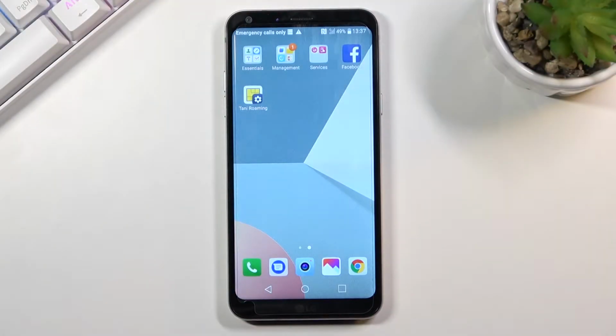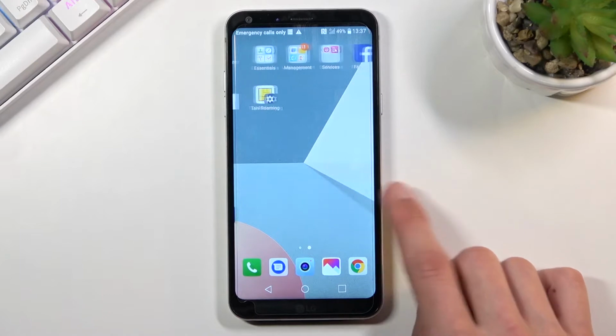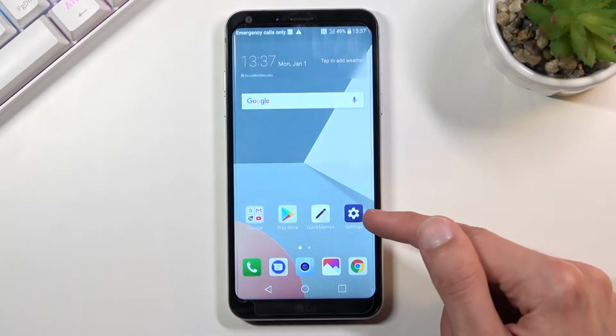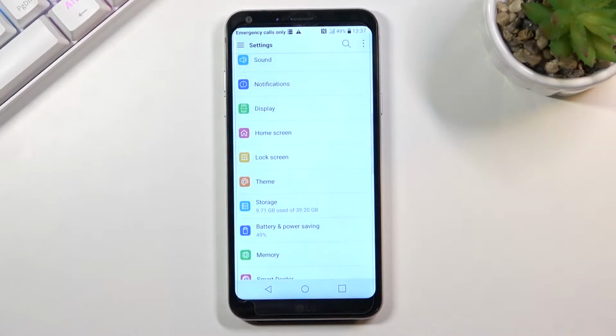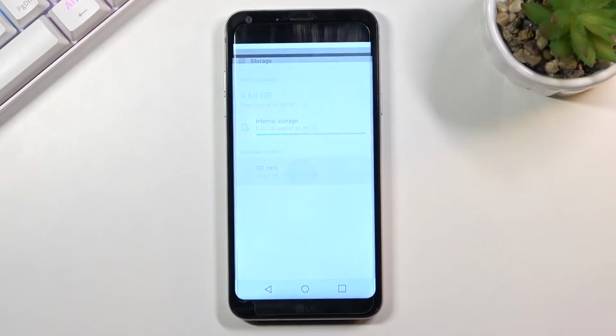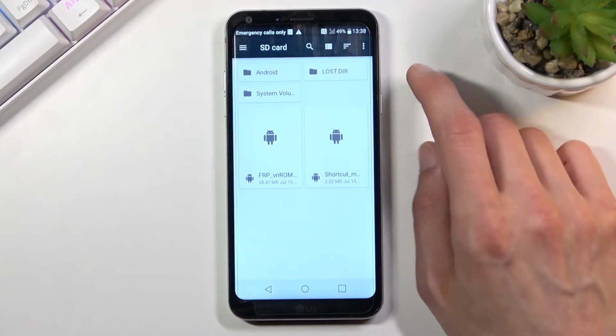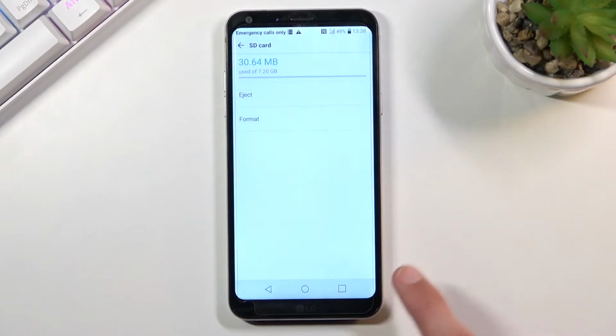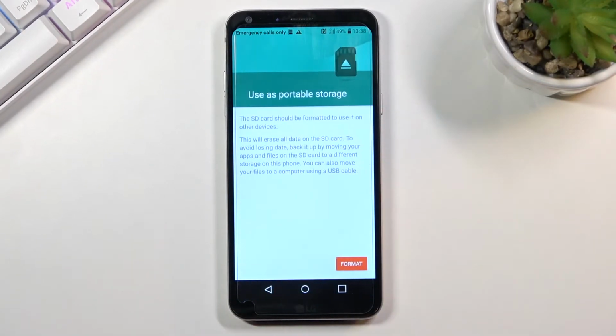Welcome, in front of me is an LG Q6 and today I'll show you how to format your SD card. To get started you will want to open up Settings. From here navigate to Storage, select your SD card. Once it loads up you want to select three dots and go to Storage Settings where you should find the Format option.